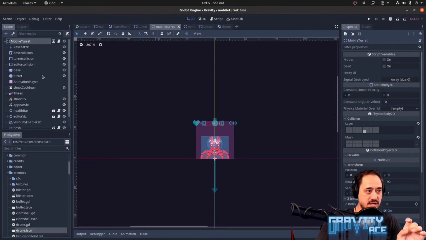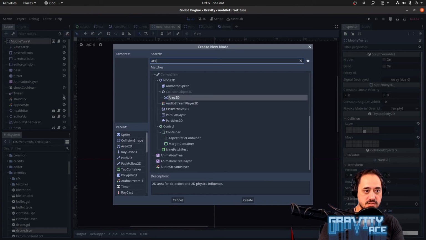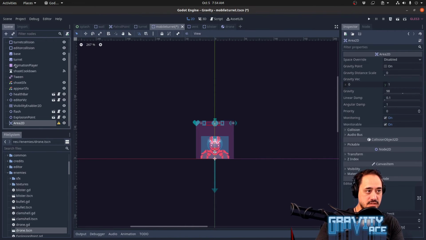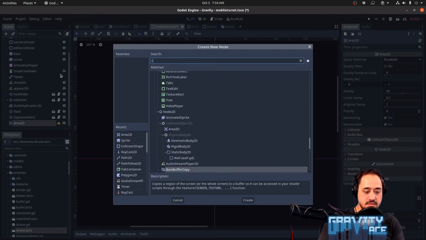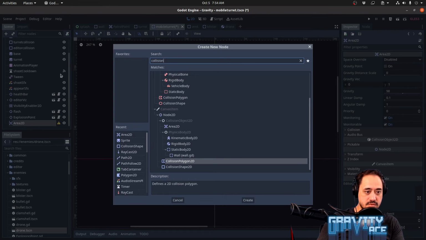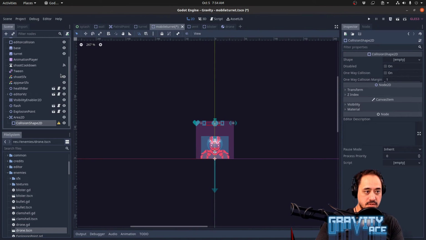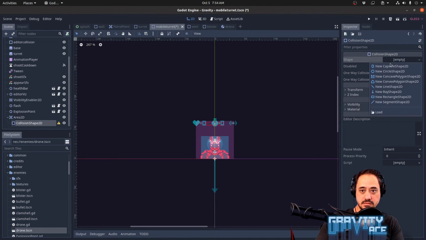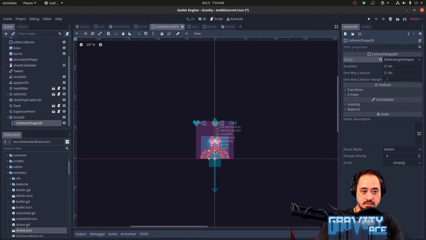Let's add another Area 2D here. And then add a collision shape. And you will be rectangle. Put you like this, like this. Like that.